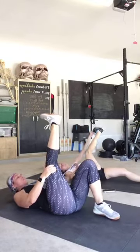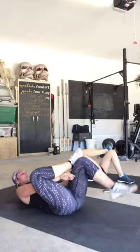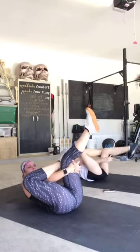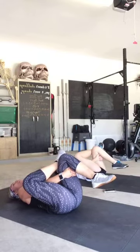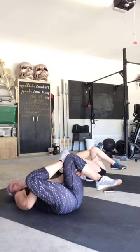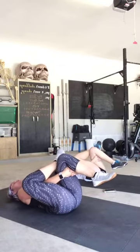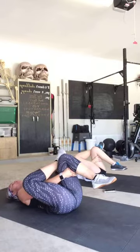All right, go ahead and bend your right leg. Place that left foot over that right knee. Reach through, grab your hands underneath that right knee, and pull that right leg to your chest. You're gonna feel again the stretch in that left hip. I like this stretch.